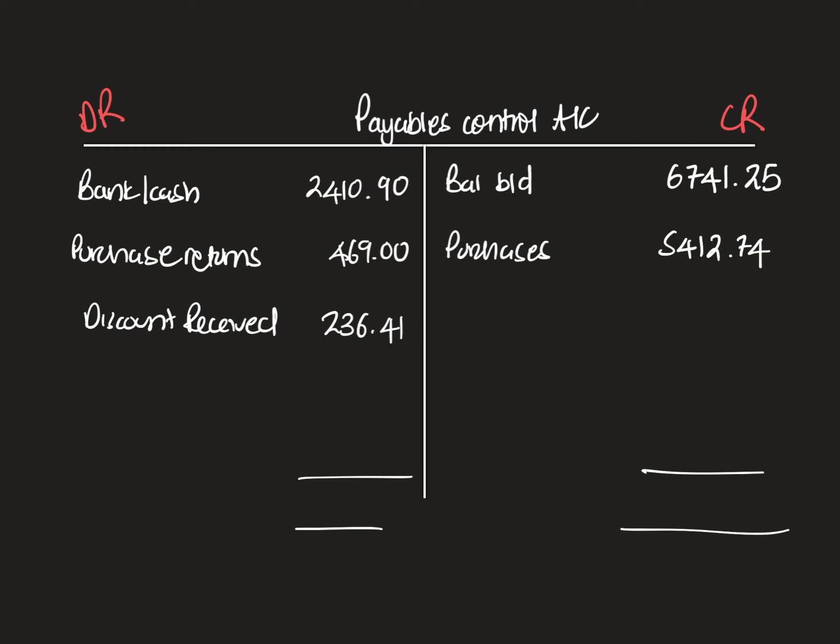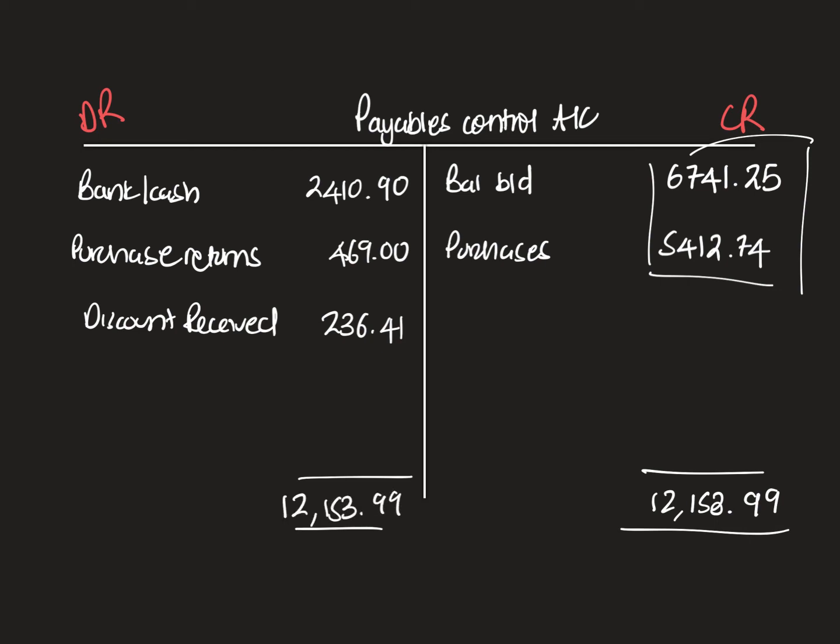At this point, having inputted all the transactions, we can cast to balance off. We notice that the credits exceed the debits, so the total is going to be $12,153.99. This is simply the summation of the balances on the credit. We make that the total on both sides of this ledger.